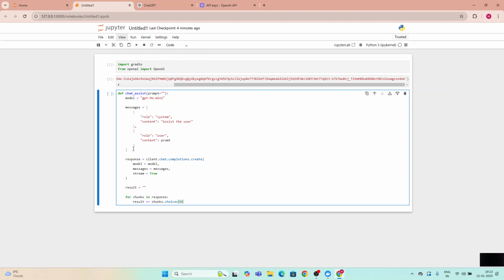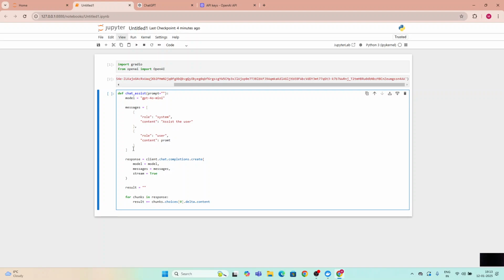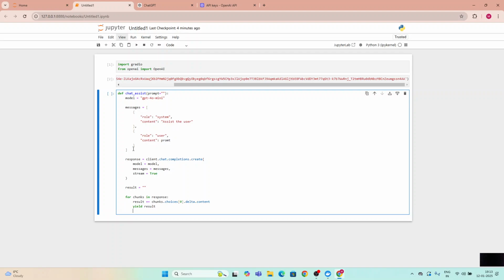So from the list we are going to pick the first element from choices, and within choices we will have a delta element. From the delta we are going to take the content. Okay, in this result what we will do is yield result. So we will yield that particular result rather than return on each and every execution. This will be returning the response. That is what the yield does.